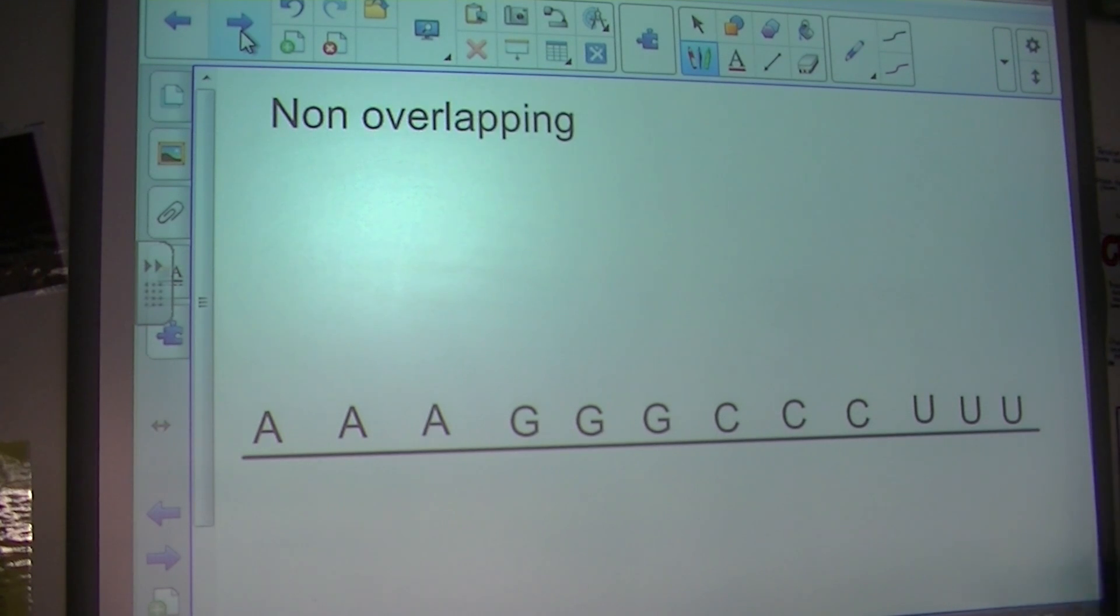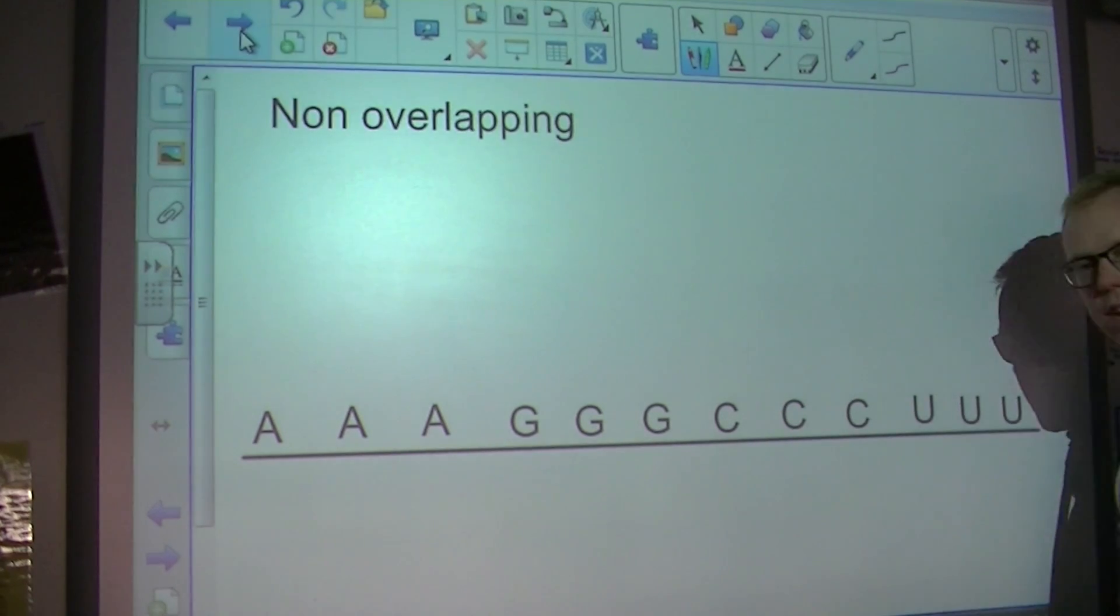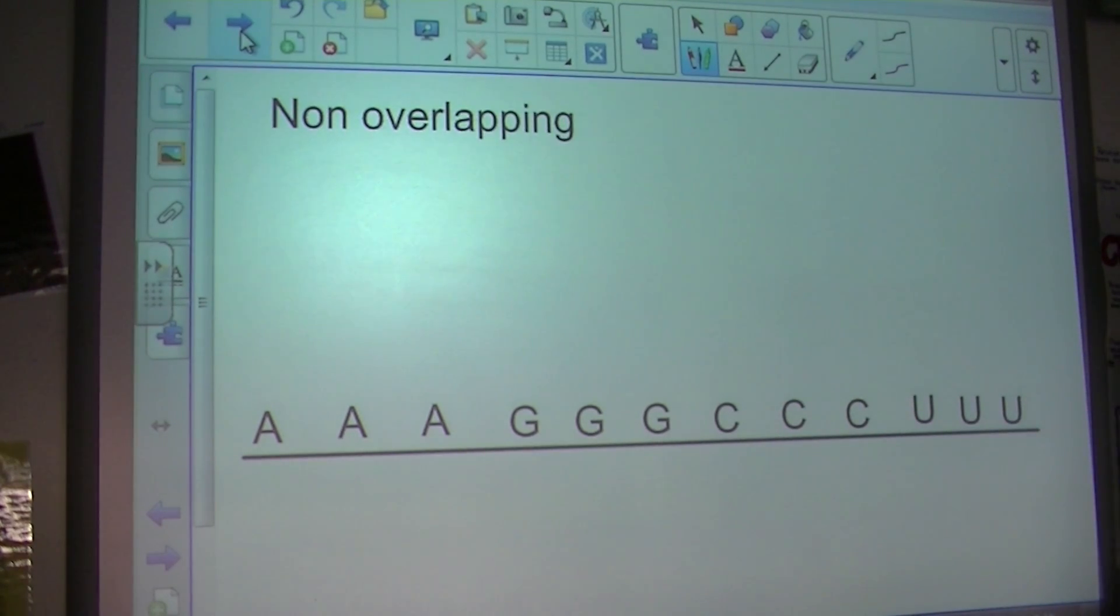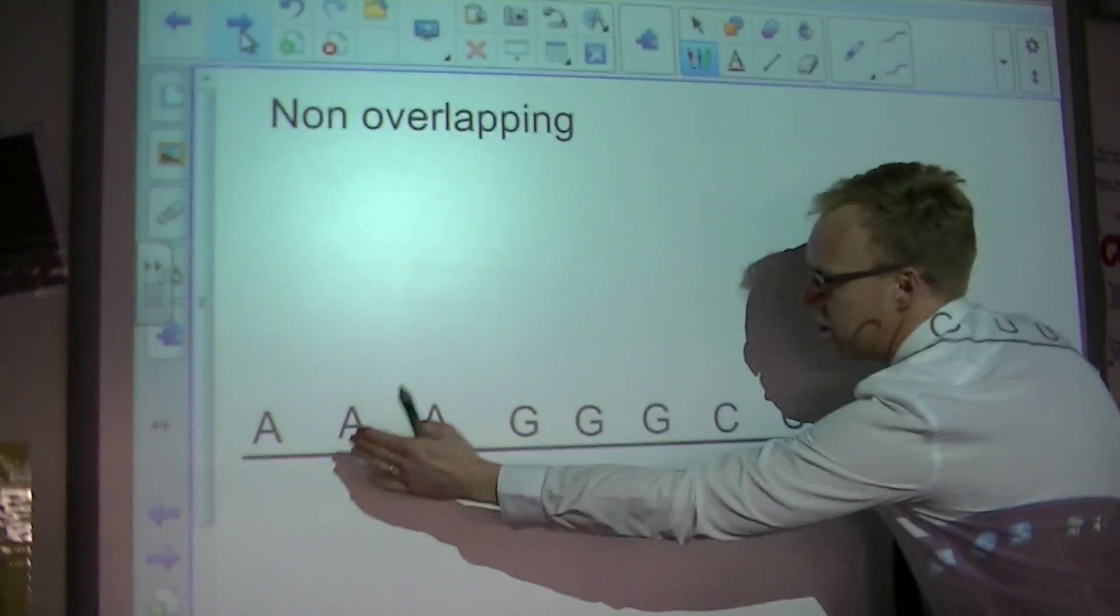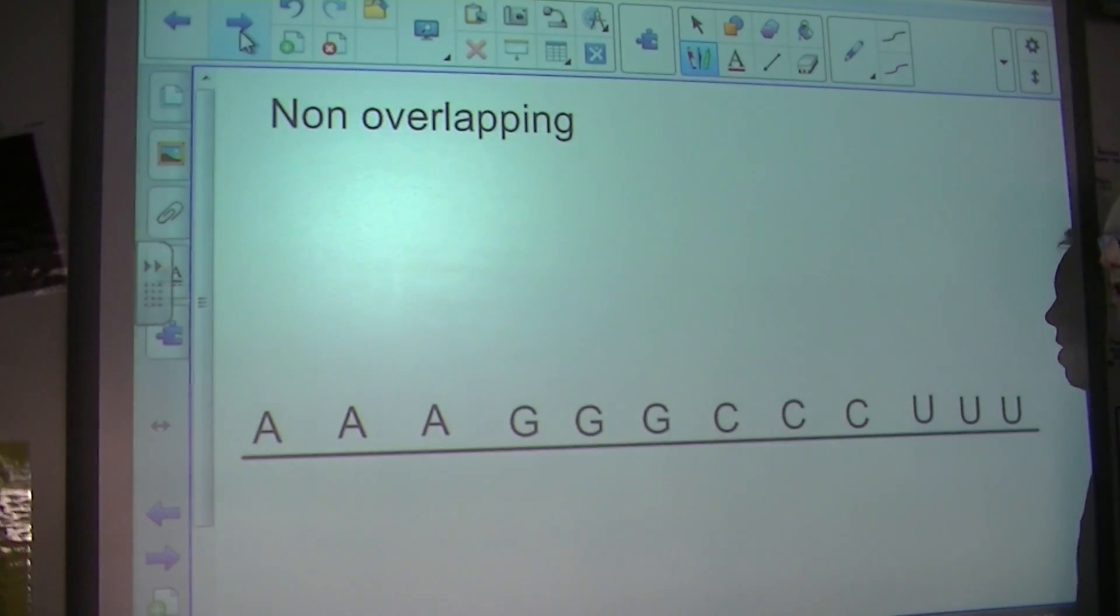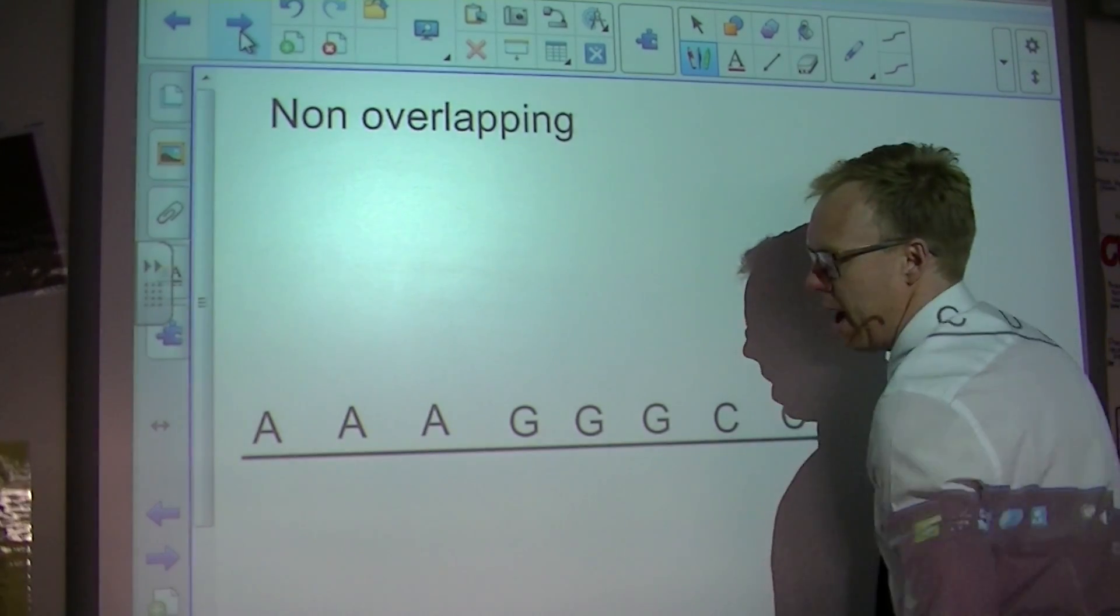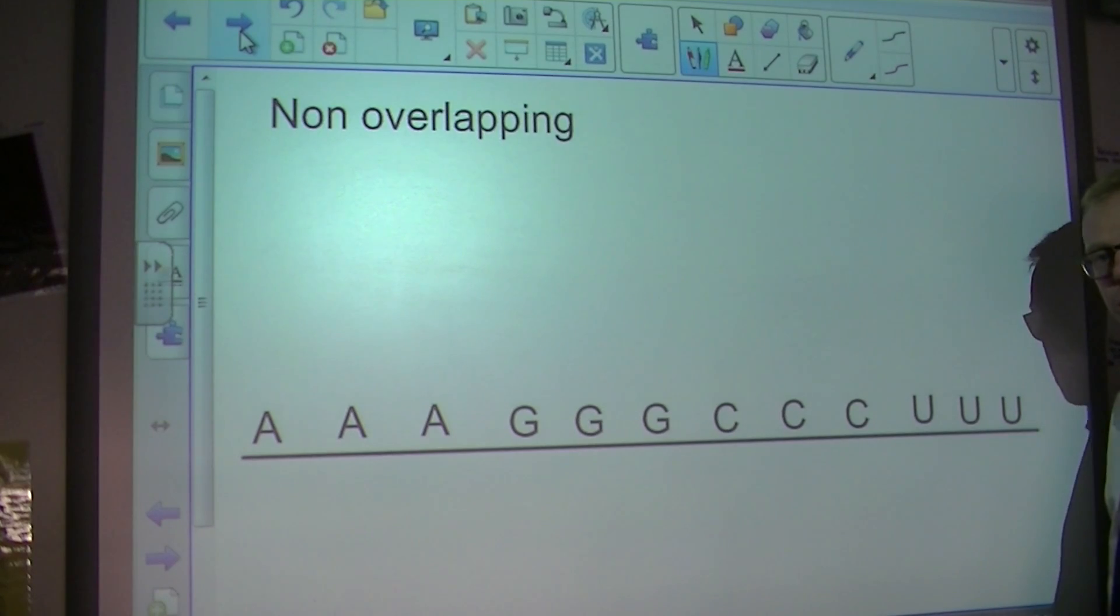So what I'm trying to show you here is a strand, and in this case it's a strand of mRNA. What signifies it's mRNA, what lets us know that, is one that it's a single strand, but two, more importantly, we've got U, we have uracil there instead of thymine. So we have a strand of mRNA and it has sets of bases, and in this case these are triplet bases which we call a codon because we're on mRNA.